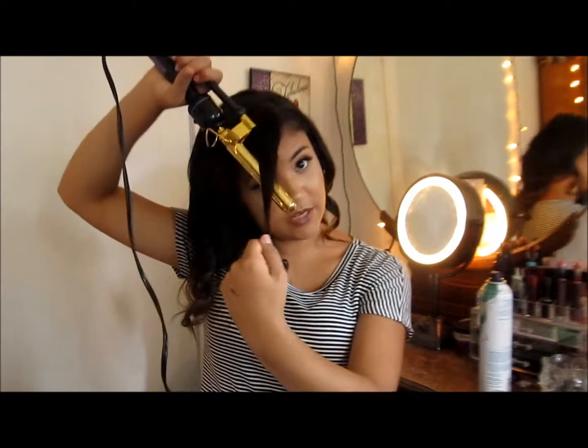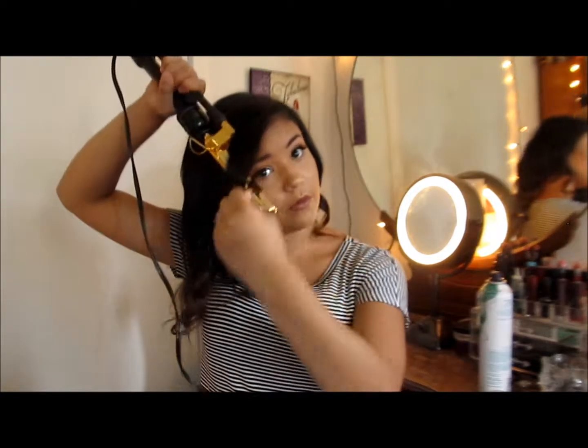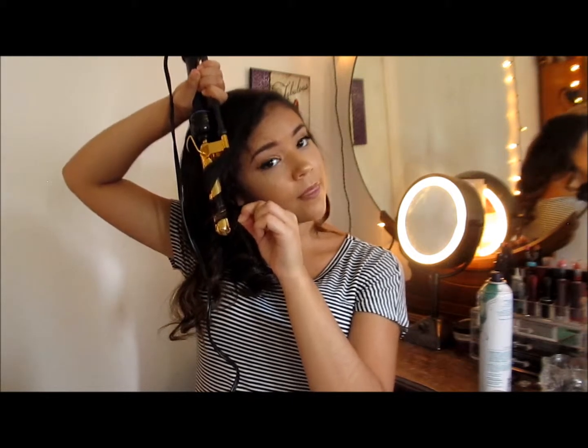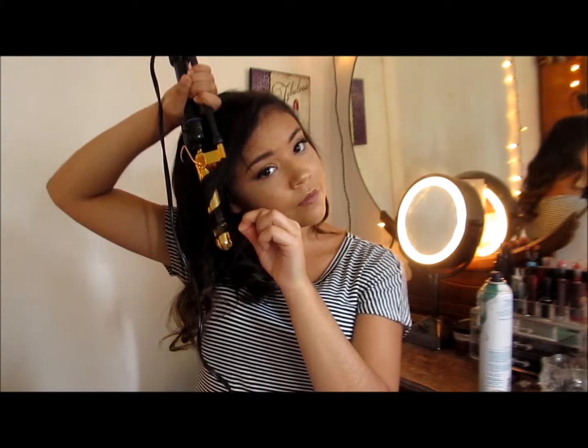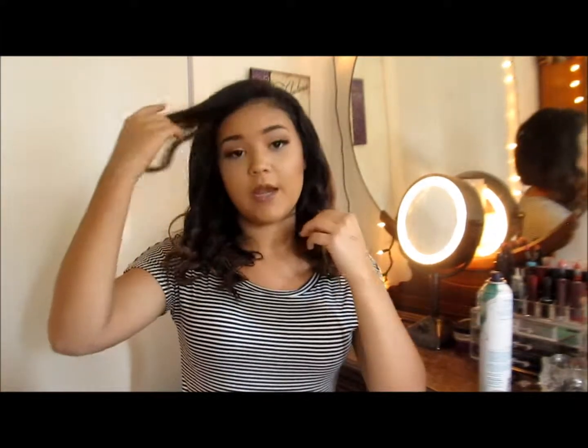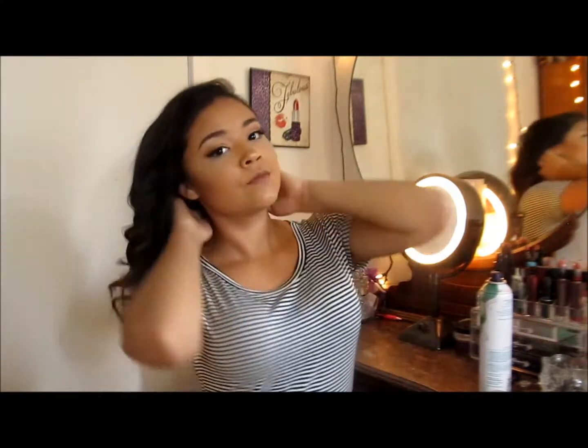Now I'm going to curl my bangs, and whenever I curl my bangs, I curl them away from my face, but I usually just start in the middle and then just curl the end part. Okay, and now I have all these curls, and now I'm just going to go through and shake them all out.